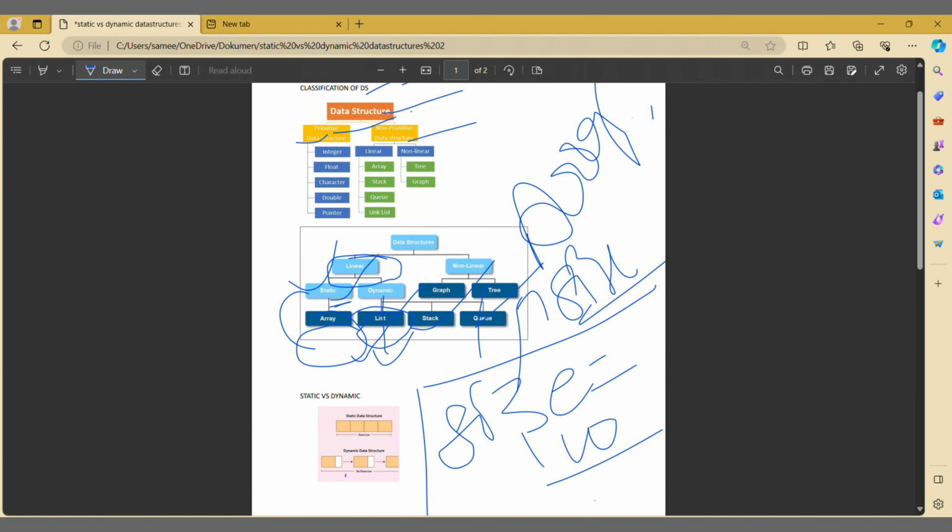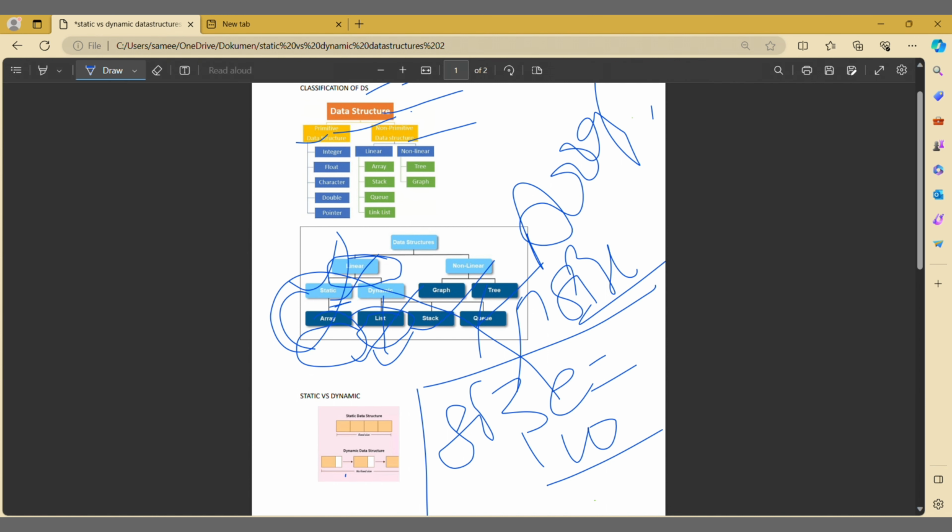Why does the array come under static data structures? This is the main theme. If the size of the array is 10, you cannot add more than 10 elements, because the size is 10. It comes to overflow.